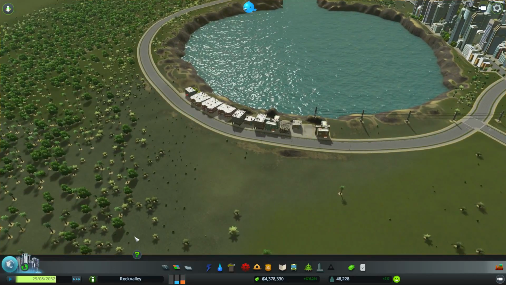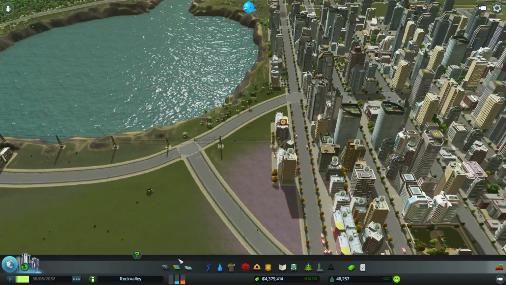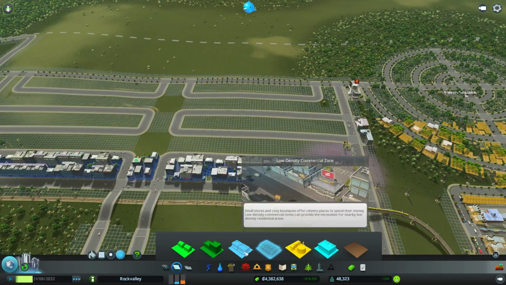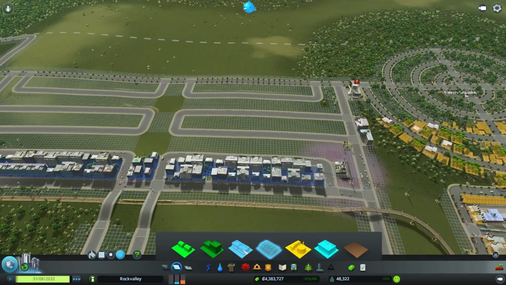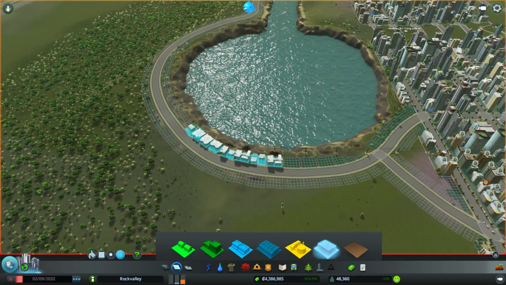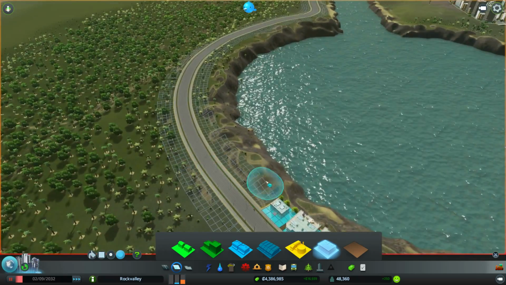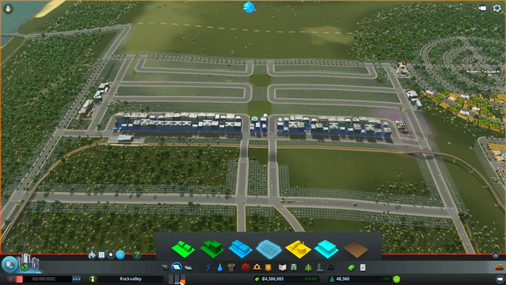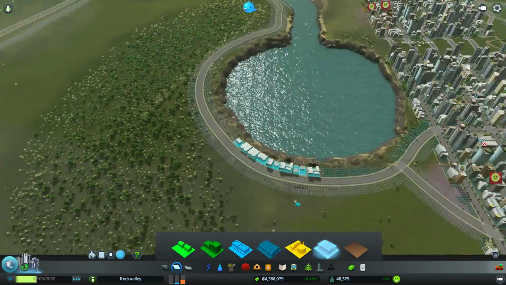Let's speed up time. Why am I going so slow? Faster. Faster. We're going to build out more commercial up here, just to tide us over. High density commercial zone. I picked the wrong thing, didn't I? There's my offices. Oh, I'll switch that zone real quick. Oh, no, these are zoned right. I thought these weren't zoned right, but they are. They're zoned properly. High density commercial needs to go over here. Oh, high density commercial demand's down now. We can put in more office space.